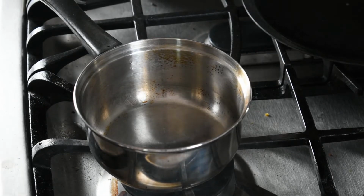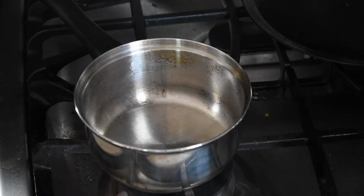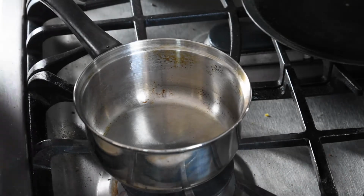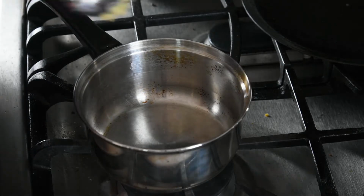So today we're putting our own desi twist on a classic. We're gonna be making some amazing pulled butter chicken in a crock pot. But before we can enjoy the deliciousness that we will be making, we have to first make it.